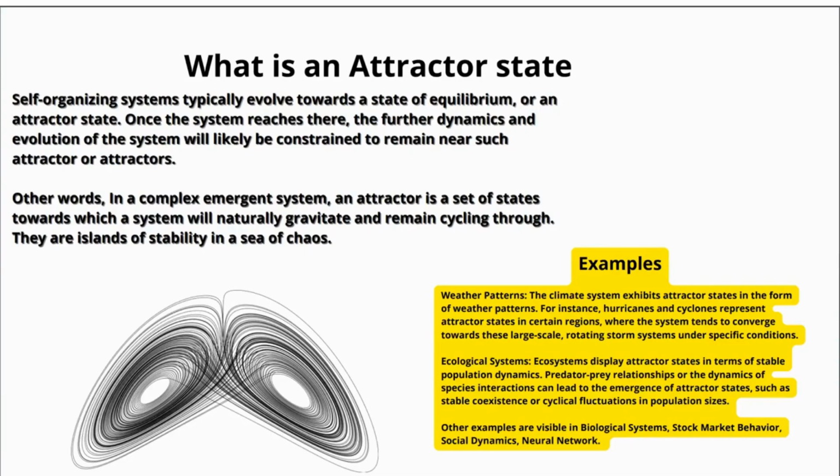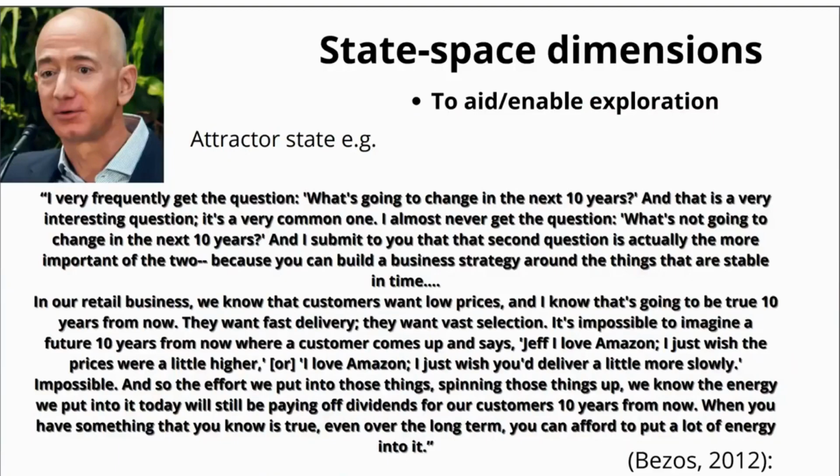which was discussed in a comment given by none other than Jeff Bezos in an interview. According to him, "I very frequently get the question, what is going to change in the next 10 years? And that is a very interesting question. It is a very common one. I almost never get the question, what is not going to change in the next 10 years? And I submit to you that the second question is actually the more important of the two, because you can build a business strategy around the things that are stable in time."